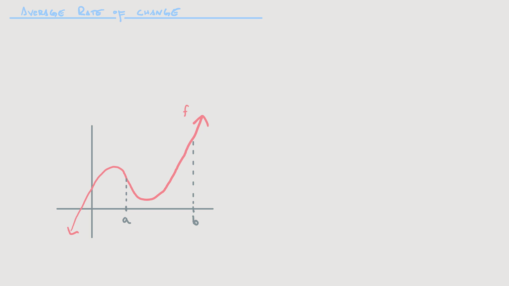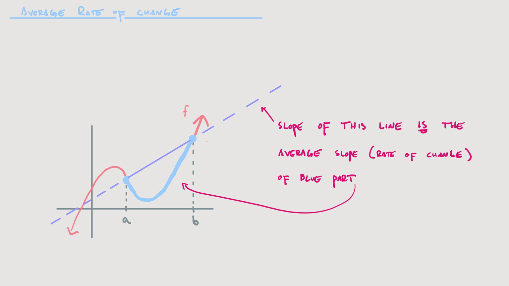interval. So let's say that I want to find the average rate of change between the 2 points A and B here. What you're doing essentially is you're figuring out, look, I see that the slope kind of starts at negative and then it turns positive, and it's positive for more than half the distance from A to B. So you'll notice that we started in a lower position and ended in a higher position. So you'd imagine that the average slope over this interval would be something that's positive. And as it turns out, all we need to do is actually just find the slope of the line that connects those 2 points. And that actually is the average rate of change, right?